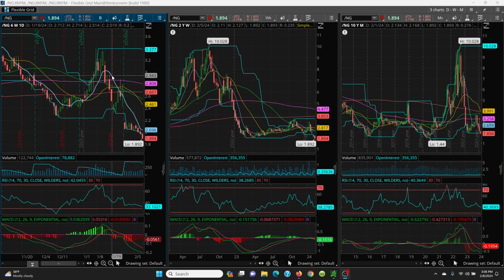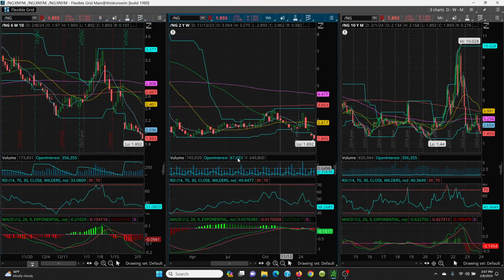This is why you want to put the 8 SMA on your chart, your 21, your 50, your 100, and your 200 day. You can see this. Look at this 8 SMA. See, you're taking that price right on down. You have to get back above that 8 SMA, otherwise she's going to go lower. Now, this natural gas looks way lower here. This was your big retest here, that was at 1.946, and obviously you can see that is lost here now.